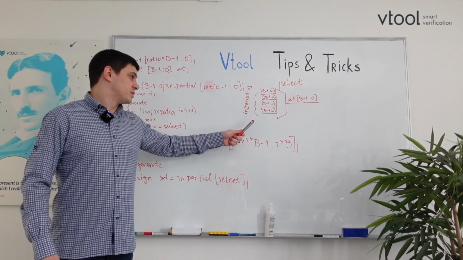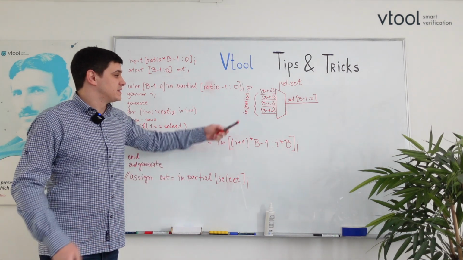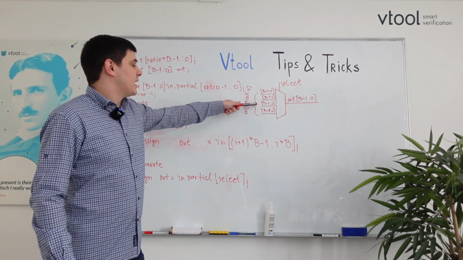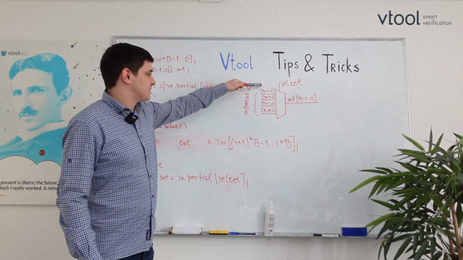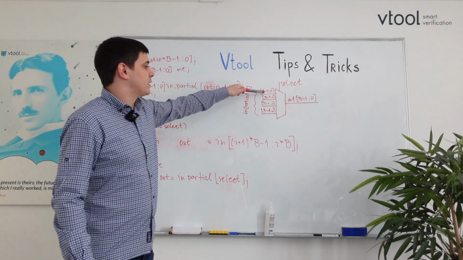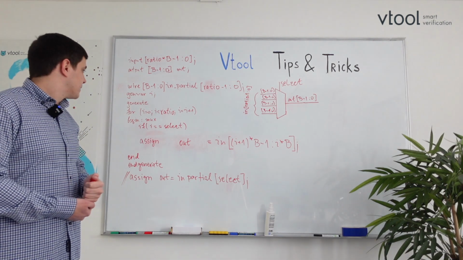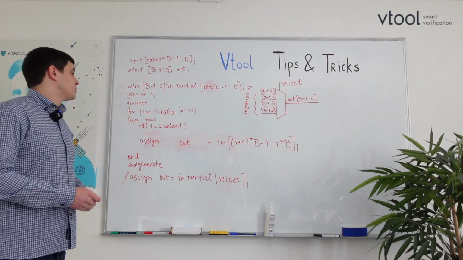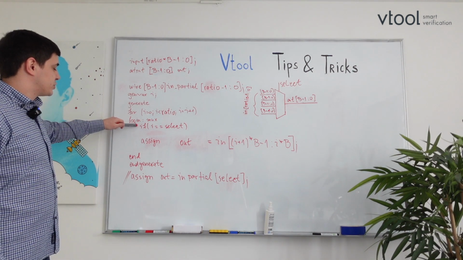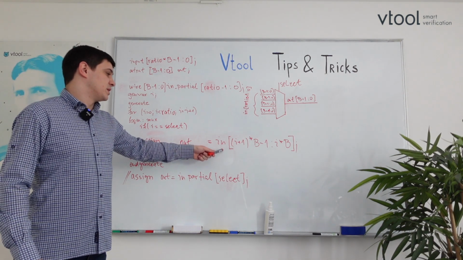The scheme of the parameterized max is presented here, and in this scheme we can see that we have a ratio number of inputs, and each input has data width b. By select signal, we select input value which we will pass to the output. So the most intuitive way would probably be to use genvar and generate block. By this condition, we will assign output value to the appropriate input value.